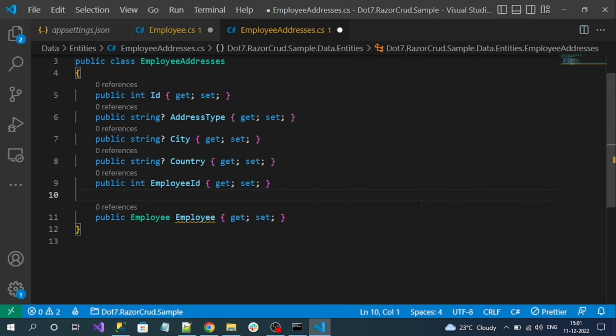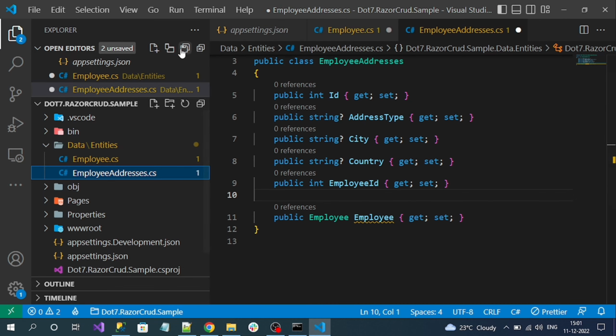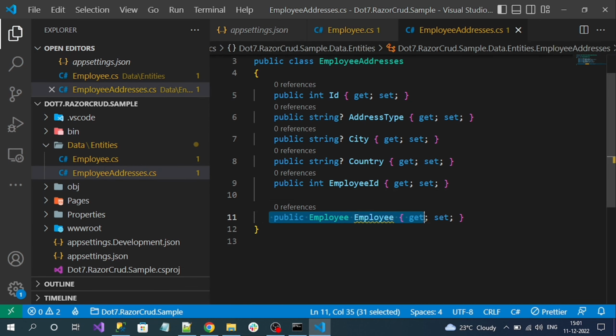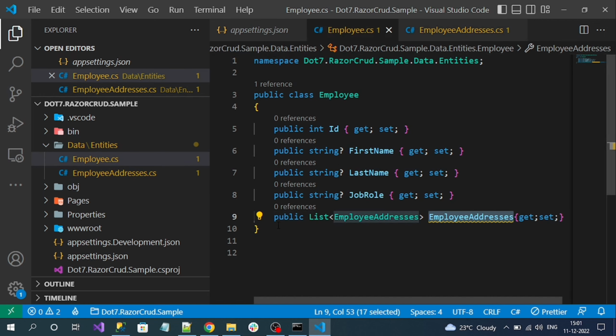We will explicitly explain the relationship, like one-to-many, inside of the DbContext. We haven't created the DbContext yet, right? Once we create it, we can add our one-to-many relationship. These properties we have used here are called navigation properties.